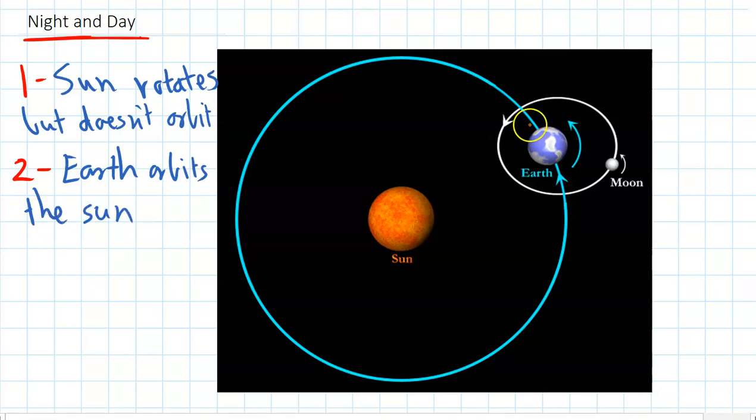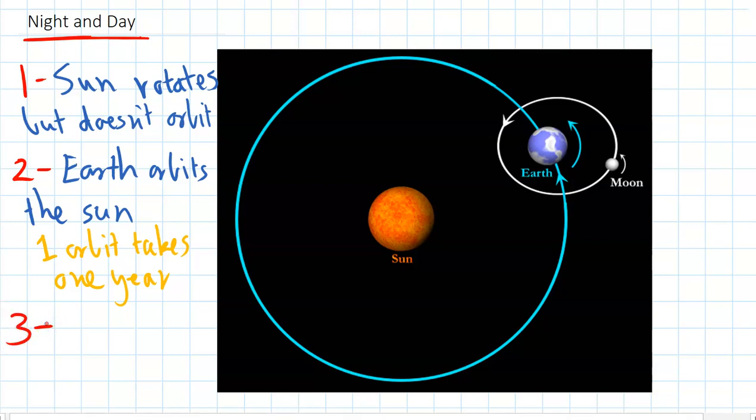So this blue circle here is tracing the Earth's orbit around the Sun. Remember, our orbit is almost circular. So the Earth orbits the Sun, and one full orbit takes 1 year. And that's actually how scientists came up with the length of time, which is a year. Because they figured out how long it takes the Earth to go around the Sun, and they said, alright, we're going to call that 1 year.